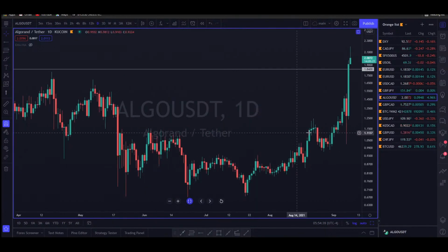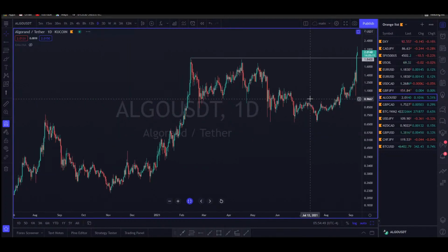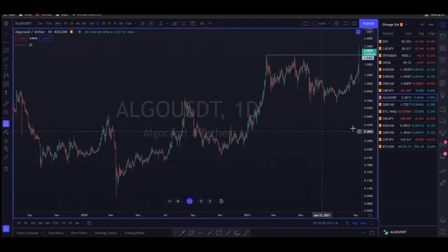Algo is back into moving again. And this is continuation to the upside for now. Right? $1.84 was the all-time high. And yesterday we took it out. Oh, wait. No, it wasn't. Sorry. Way over here is the all-time high. Anyways, that was the move that everybody was watching when the crypto sphere was going crazy. So that high held. Now it is done. Where is Algo going?